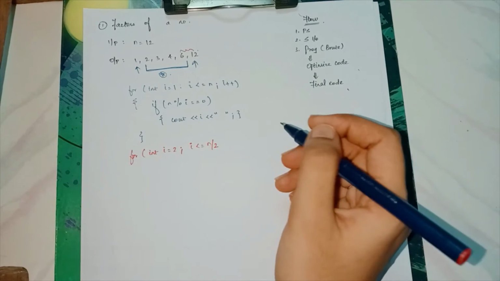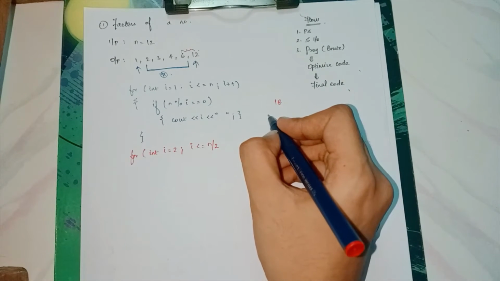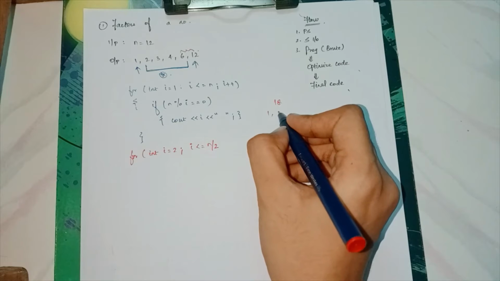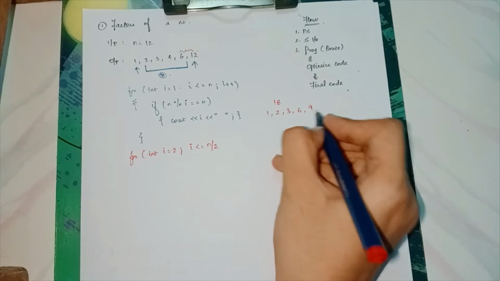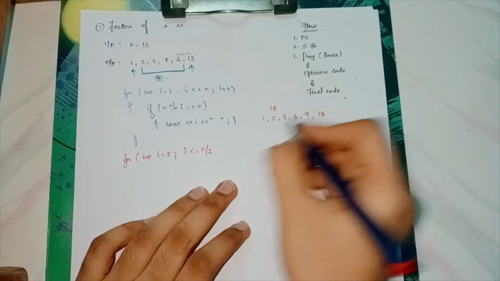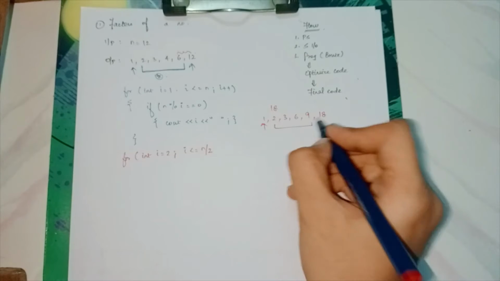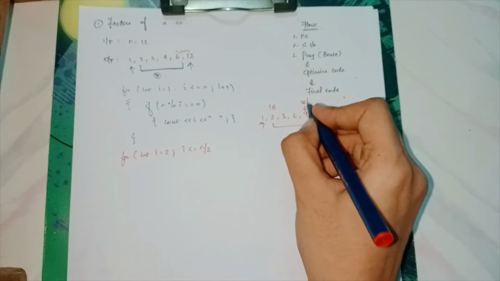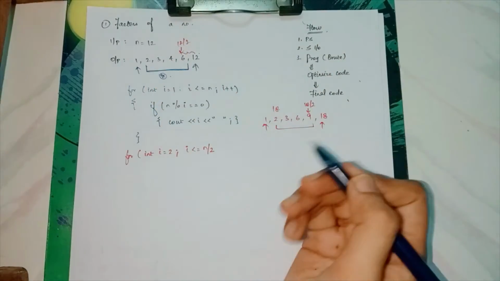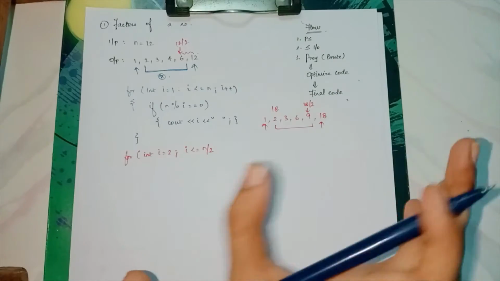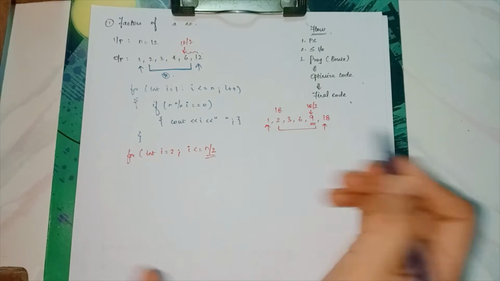Suppose let's take another example. Instead of 12, let me have something like 18. The factors are going to be 1, 2, 3, and then 6, 9, and 18. Even if you see here, you have 1 and 18, and in between, you have 2 till 9. So what is this 9? It is exactly 18 by 2. What is this 6? It's exactly 12 by 2. So I can find a common thing, that is at max a factor can be n by 2 only.